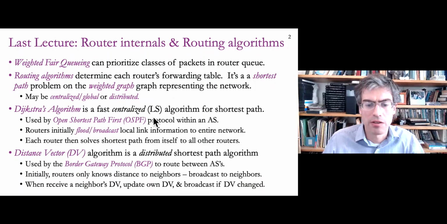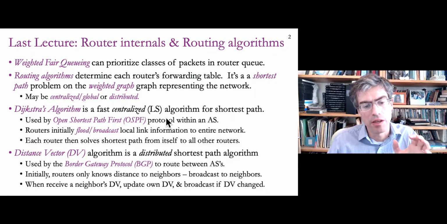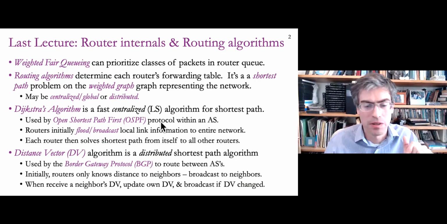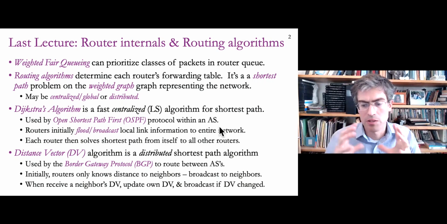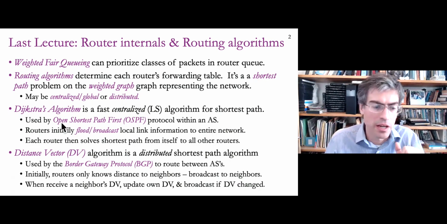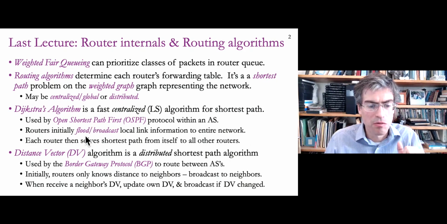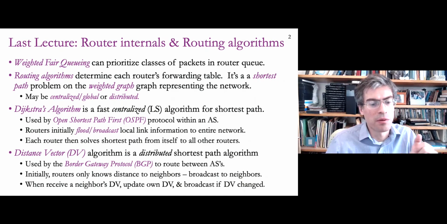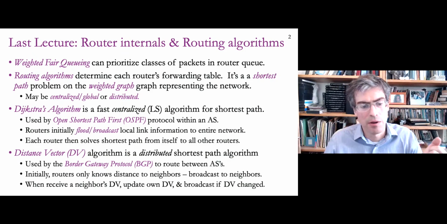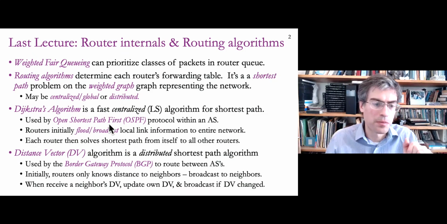We call those centralized algorithms link state algorithms because we have all the states of the links in the whole network. And that style of algorithm, it turns out, is used by some protocols that operate within a subsection of the network called an autonomous system. We'll talk more about that today, such as the open shortest path first protocol. In order to implement that kind of algorithm, you actually have to broadcast local link information to the whole network. We'll talk in the next lecture about how to implement a broadcast to share information to the whole network. Okay, but that was a centralized approach to finding the shortest path.